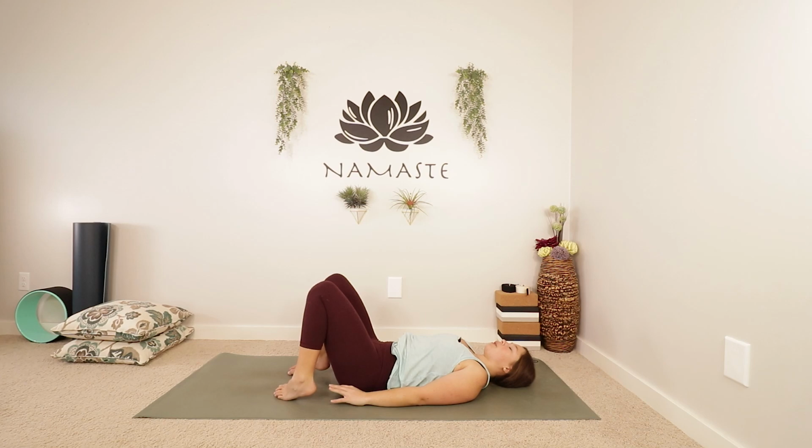Make sure your feet are about hip width apart here and walk your heels a little closer towards your hips. You might be able to lightly touch the back of your heels with your fingertips. That's how close your heels are to your hips. And if you can't, that is completely fine as well. Just a little rule of thumb to think about.